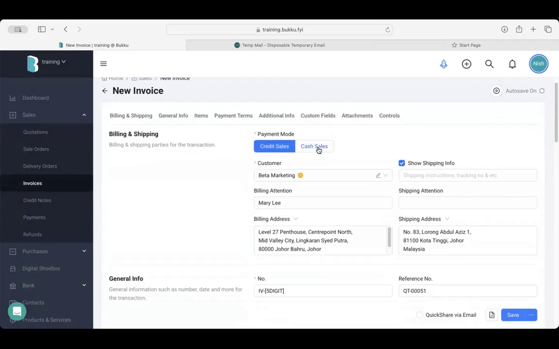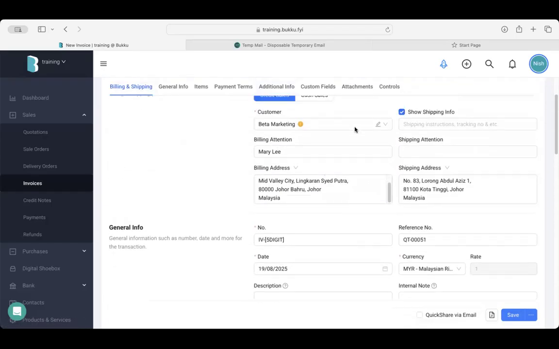So it's like on the spot sales, regardless of whether they pay you in QR, bank transfer, or touch and go and all this, right? It's still considered cash sales as long as they paid you on the spot on the same day. But in case it's in credit terms, meaning you issue an invoice today, you made a sale today, but then they will be paying you maybe tomorrow or maybe next week or something like that. So it's a credit term sale. So that's why it's credit sales, yeah. So now I'm going to leave it as credit sales.